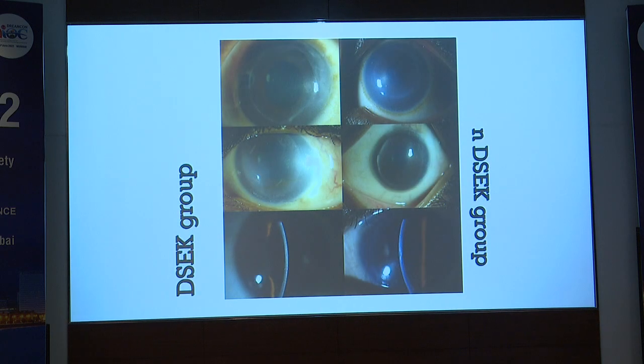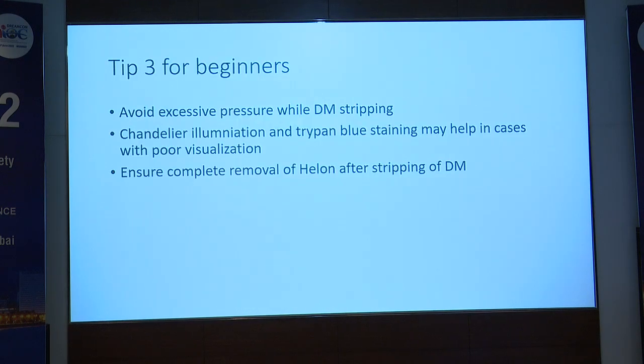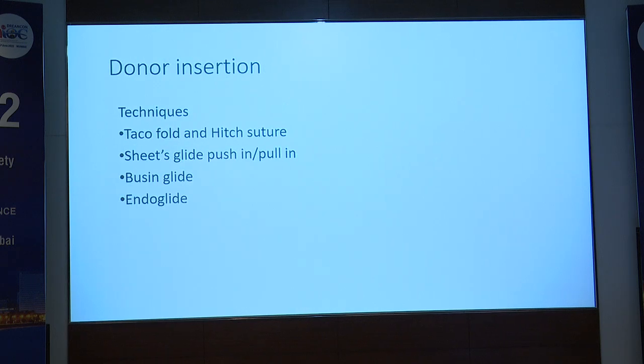Again, if the Descemet is not diseased, like it's not a case of Fuchs dystrophy, you can just do a non-Descemet stripping endothelial keratoplasty and it gives equally good results, and there is no increased haze in the interface whether you score or don't score the Descemet membrane. Again, for beginners, they can use Healon in the anterior chamber so that it's easier for them to strip the Descemet membrane, and ensure a complete removal of your Healon after stripping the Descemet membrane.